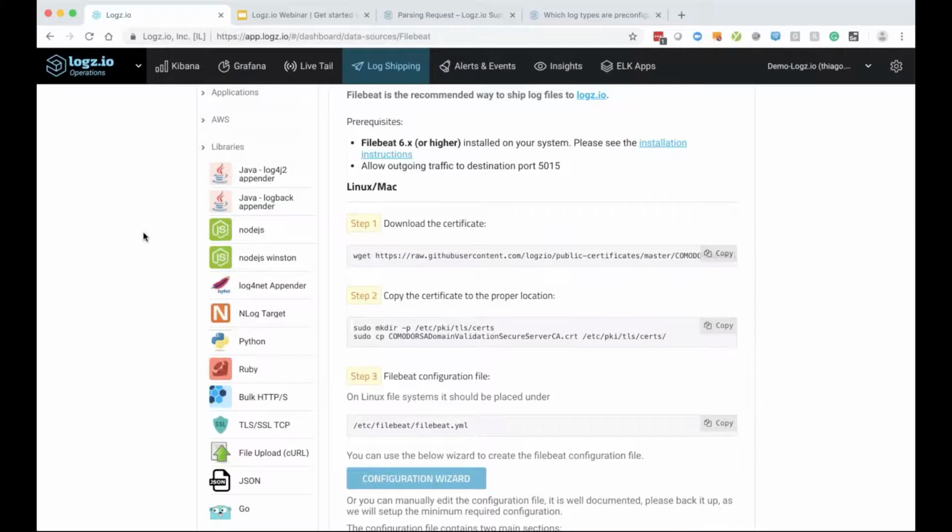So if you have access to the code itself, please come here, take a look at it, and see if it's a language that is currently supported. If not, feel free to reach out to our support team. We're always interested in hearing what other options you would like to see here. However, if you're not currently using any of those languages, this is an option for you to potentially make a switch and make your shipping a little more efficient as well.